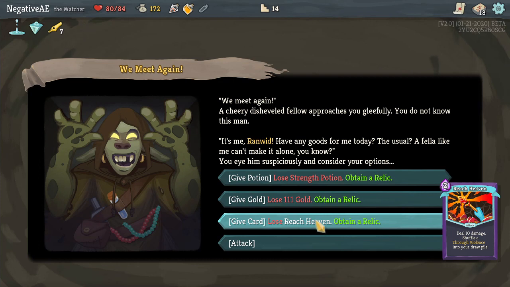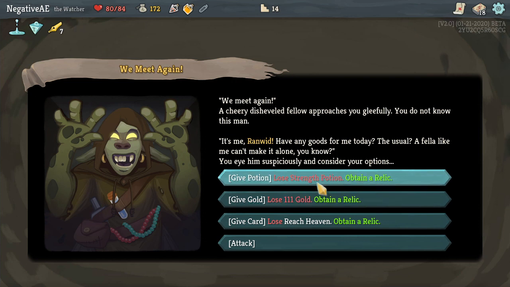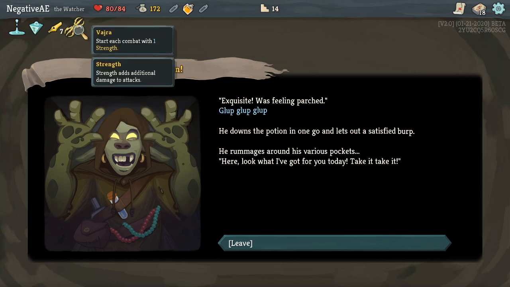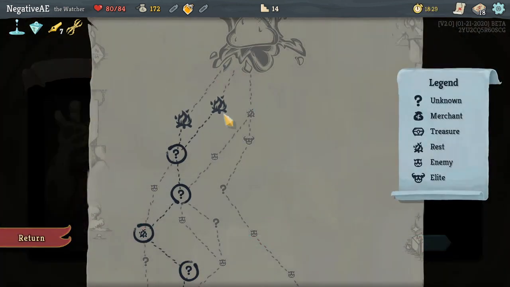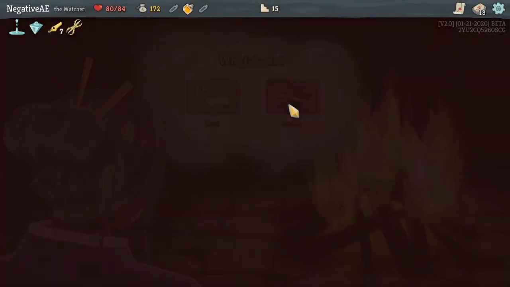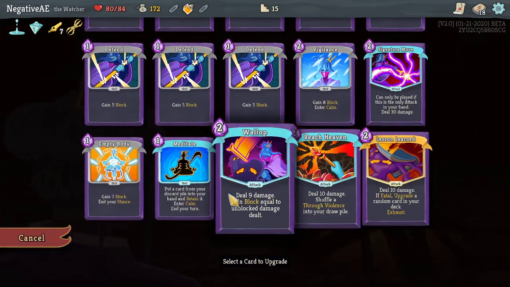Lose Reach Heaven, obtain a relic. Lose this, obtain a relic. Lose a strength potion, obtain a relic. I feel like the potion. Start with 1 strength. Strength adds additional damage to attacks. That's pretty good. Let's go middle. And then we'll go ahead and smith it up, because we're relatively high health for where we are.